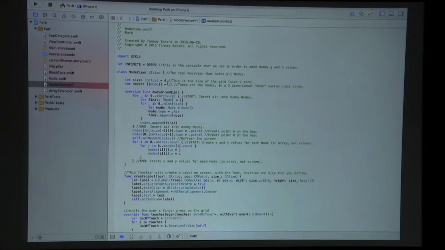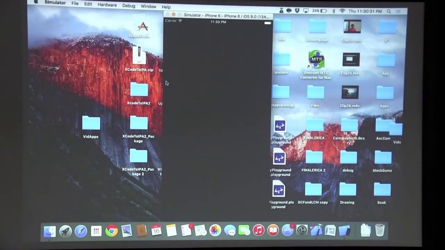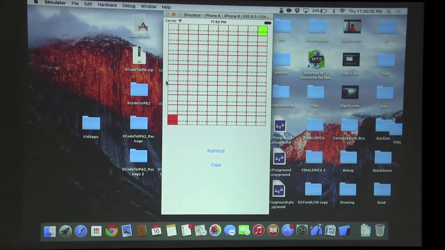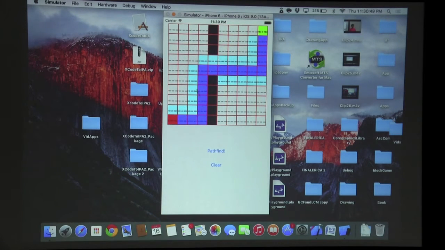Or if I were to change this, we could actually make this a 10x10 grid, if you really want to see what that looks like, in case you're one of those curious people. As you can see, the labels are almost unreadable, so just don't try to read those if you want the bigger screen. Anyway, I can just make a few obstacles, and they should be able to traverse to it. As you can see, it has found the shortest path from point A to point B.